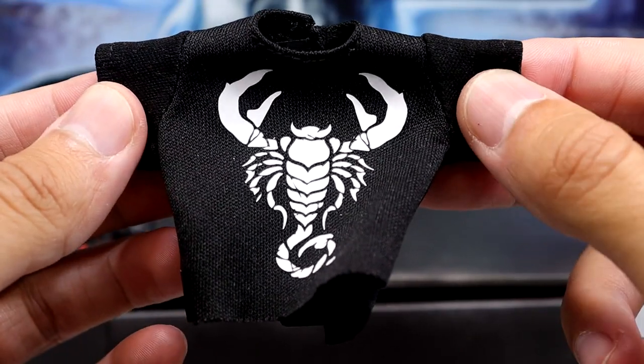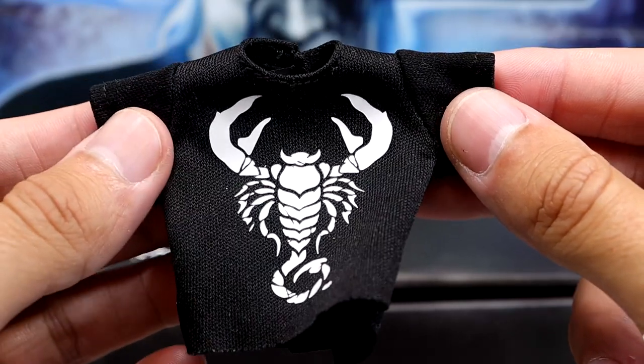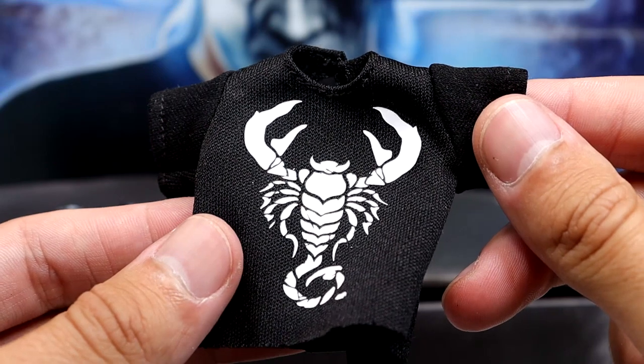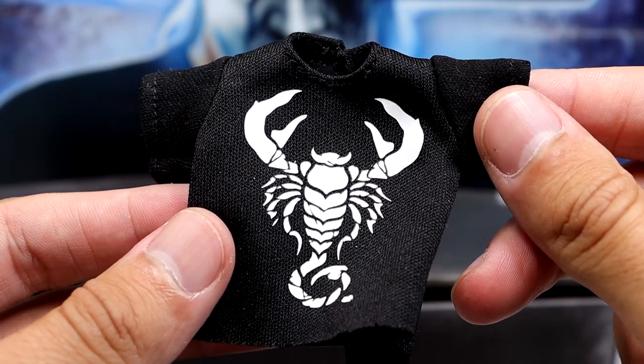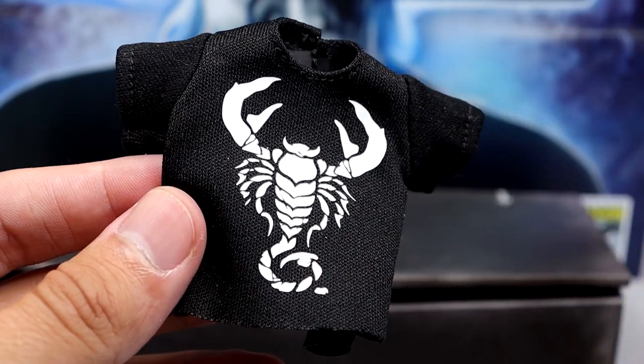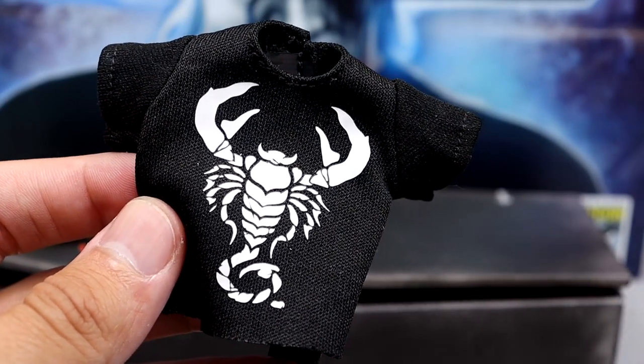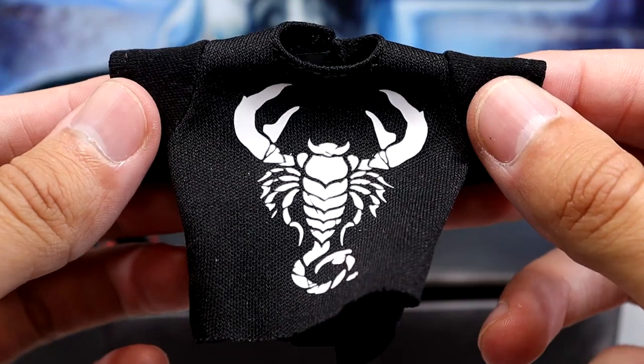We do have our cloth goods Sting shirt here, which looks pretty good. It's just your big Sting graphic here, which looks fine. You know, I really wish that they would have made him shirtless or gave us a new singlet mold, but I guess people would have been pissed off that you wait until the San Diego Comic-Con exclusive 1 of 1,000 to change it up, so I do understand why they just went with a standard long sleeve shirt mold again.